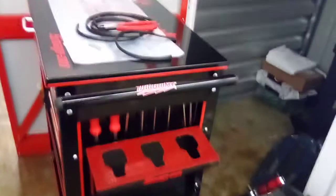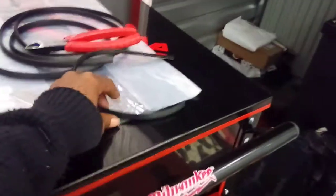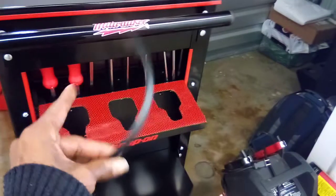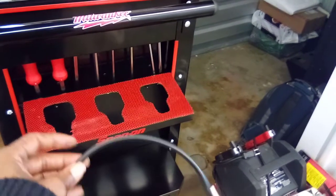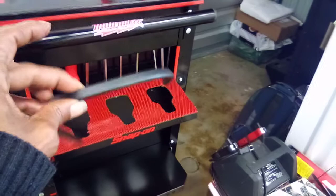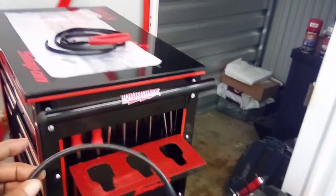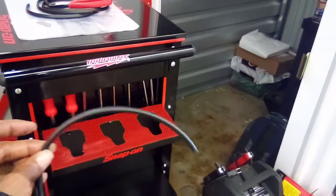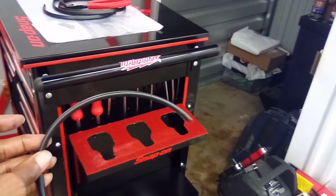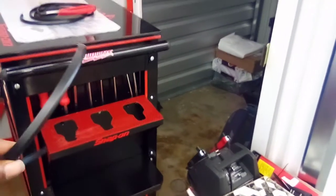Okay, another thing that I want to point out real quick. When it comes to these particular trims, because of the curvature and sometimes depending upon how thick and how sturdy they are, I have the tool cart located at a storage unit, and I don't have the power supply that I need to use my heat gun, because my heat gun is electrical corded.